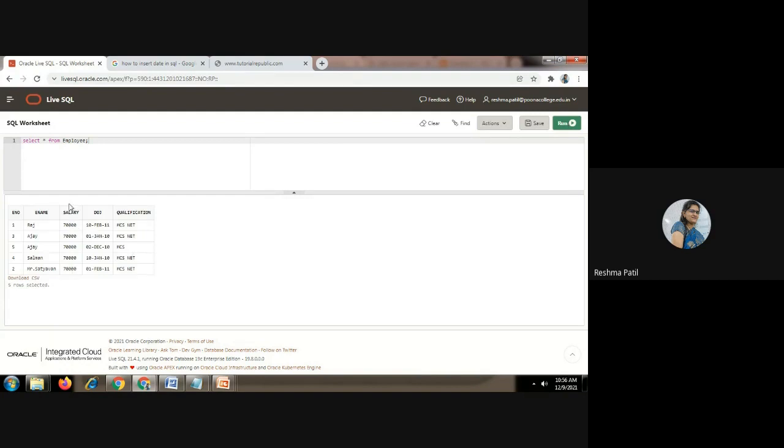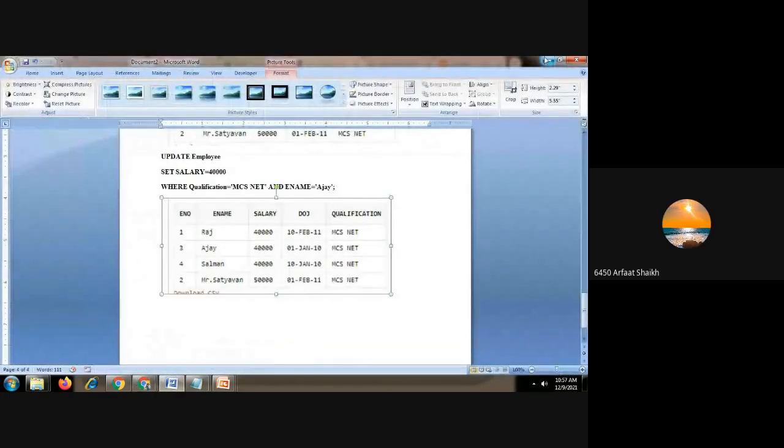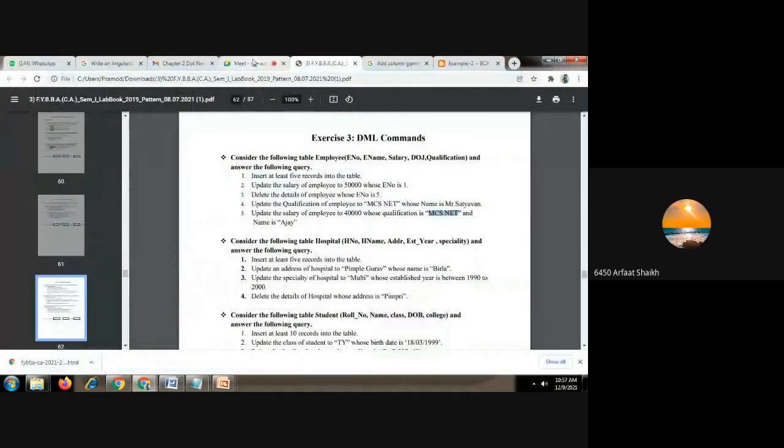Everywhere you will see this effect because of the or condition. Either this or the second condition should be true in the or. But if there is an and between two conditions, then both conditions should be true. Then it will execute the statement. Clear this part? Yes, miss. Okay. We will stop here only.